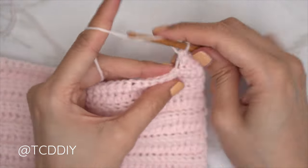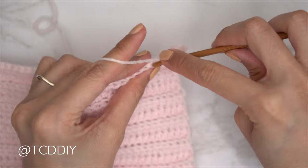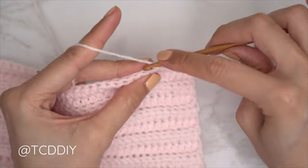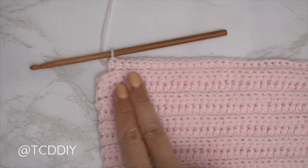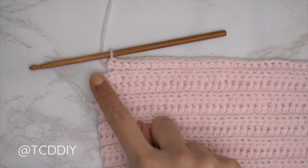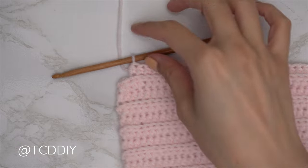At the end of that row, chain 1, flip our work, start our following row off with our Suzette stitch bottom band, and then put 1 back loop half double crochet into every stitch, leaving the last 2, and then I'll meet you back to do a decrease of 2 together once more. So our first decrease row is all finished up, and we have also made our way all the way up with our second decrease row, leaving the last 2 stitches, and now we're all going to do a decrease of 2 back loop half doubles together.